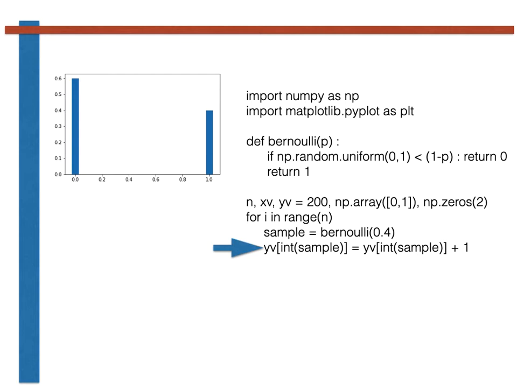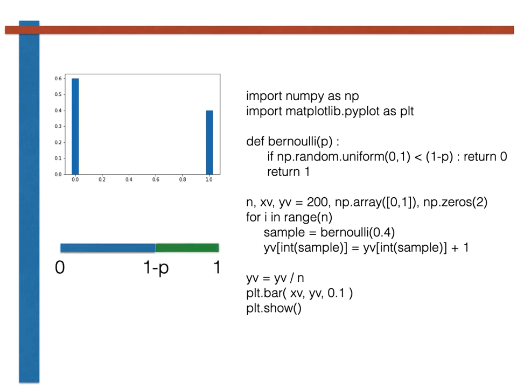We can thus plot a bar chart with xvals against yvals and get something like the plot shown on the left-hand side of the slide. The estimate of the probability mass function that you would get if you plotted the data in this way would not be normalized, however. Adding together the heights of all the bars would give you n, the number of data points, rather than 1. To get a normalized graph, we thus divide each element of yvals by the number of variables we sampled, as shown above. The sum of the heights of the bars is then equal to 1, as is required and as is illustrated here.